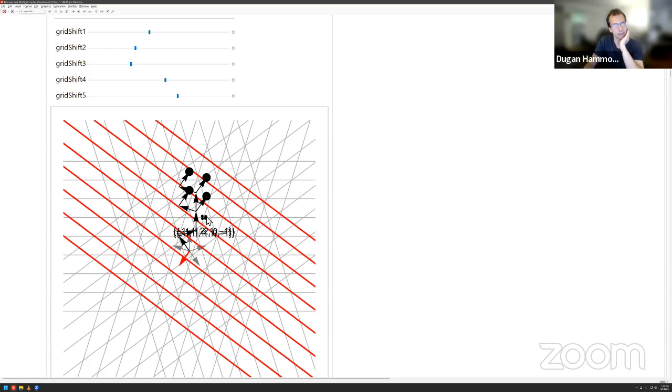So that's a little taste of how the dual system works from the grid. The grid's equally spaced, with the condition that no three lines intersect at the same place, so that each intersection has four areas around it in a quadrilateral sort of way.